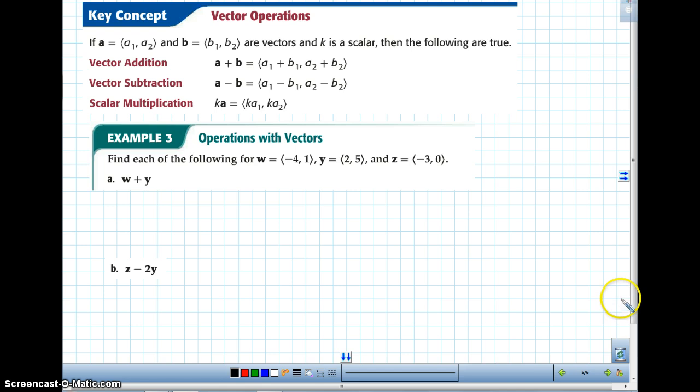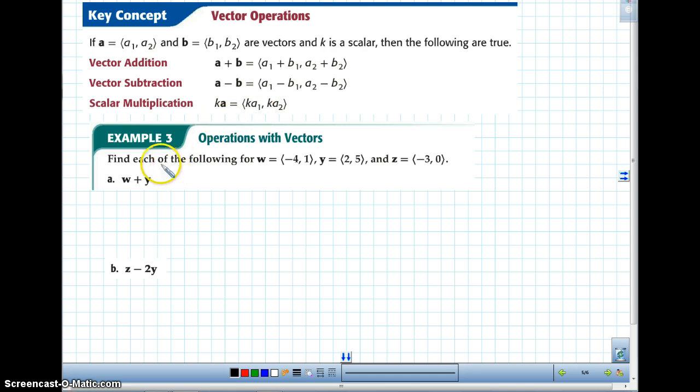Alright, for our last portion, we're going to be doing vector operations. Vector addition and subtraction is really simple. If vector A and vector B are given in component form, that's what these angled brackets mean, all you have to do is correspond the components with whichever ones match and either add or subtract them. So if I have vector A plus vector B, I just take A1 plus B1 as my new added component, and A2 plus B2 as my second new component. Same thing with subtraction. If you're multiplying a single vector by a scalar, then all you have to do is distribute the scalar and multiply it to both of the components. It's really simple once you see it in practice.